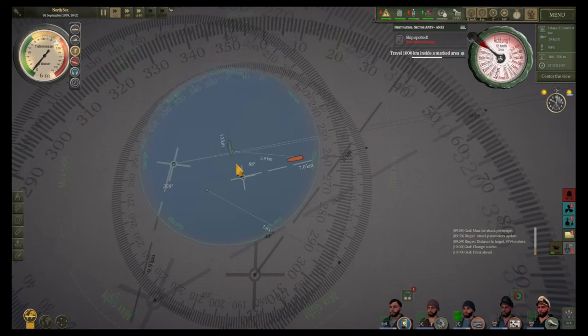So what we're going to do is just do what we were doing and head over to Bergen slowly. It's quite a long way, like 500 kilometers. So we're just going to head slowly over there. If we see any ships, we'll sink them on the way. So I will be back in like 2 minutes when we're there.